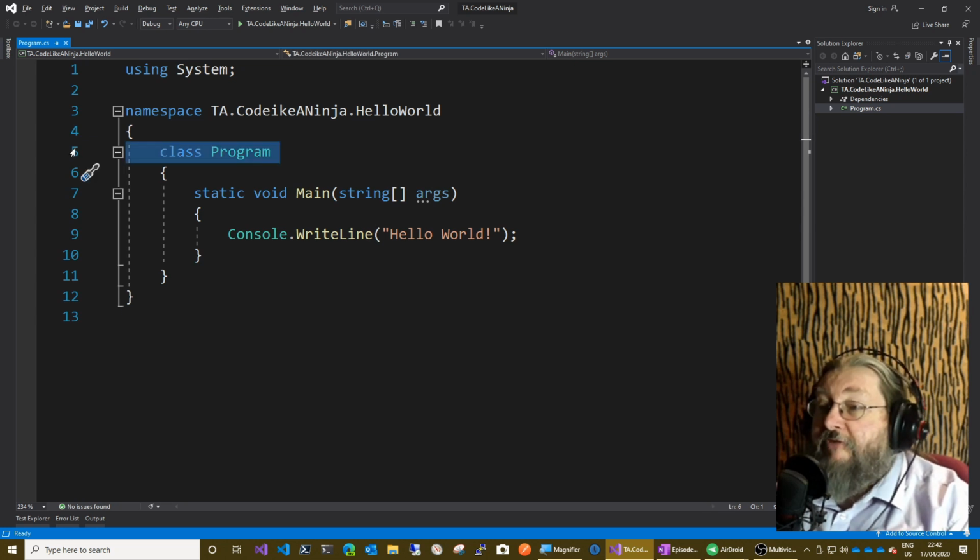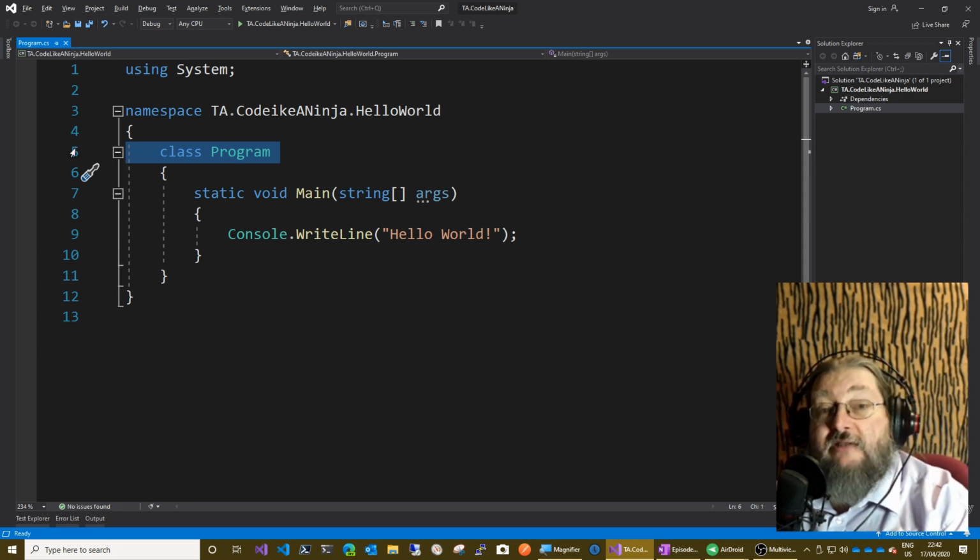Okay, so line 5, class program. Now, C# is an object-oriented language, and in object-oriented languages we define things called classes, and a class is a way of grouping together some data and some actions that can be performed on that data.